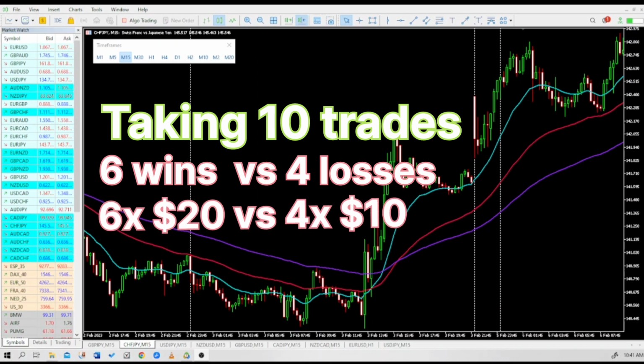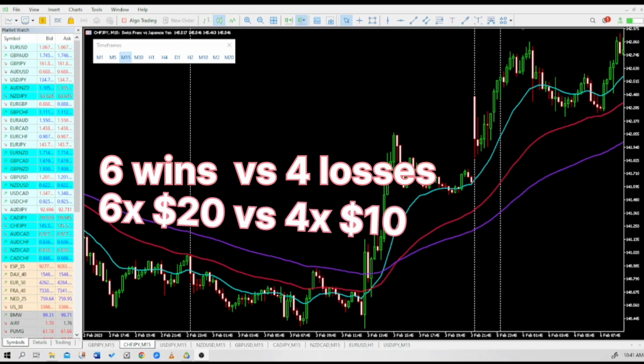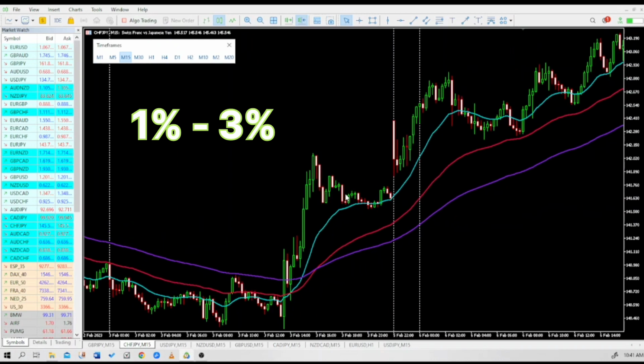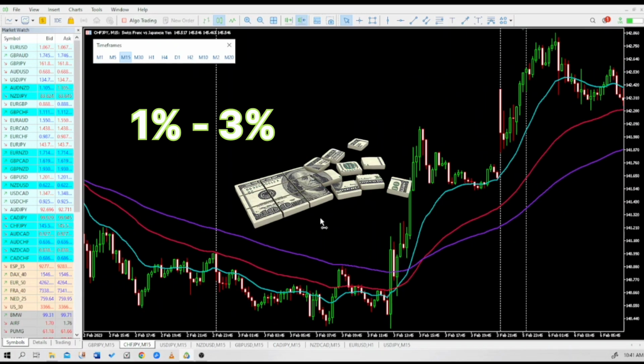Ideally, you are supposed to risk only 1% of your capital as a trader, 1% or 2% or 3%. But as a small forex trader, can you risk 1%? 1% of $100 is what? $1, right? Can you risk $1 to trade? When are you going to become profitable? You cannot become profitable.